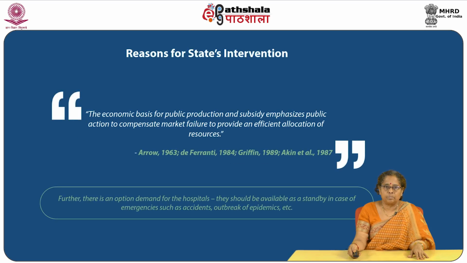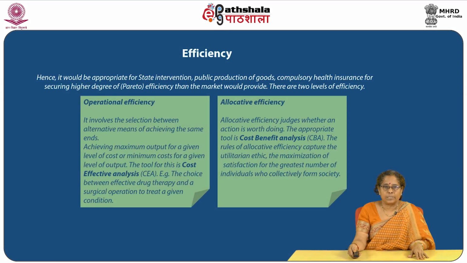The economic basis for production and subsidy emphasizes public action to compensate for market failure and to provide an efficient allocation of resources, again quoted by several classic economists. Further, there is an option demand for hospitals. They should be available as a standby in case of emergencies such as accidents, outbreaks of epidemics, etc., which cannot be taken care of by the private market. Hence, it would be appropriate for state intervention, public production of goods, and compulsory health insurance for securing a higher degree of Pareto efficiency than the market would provide.